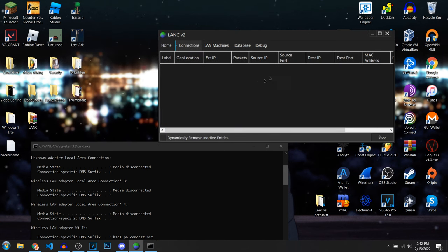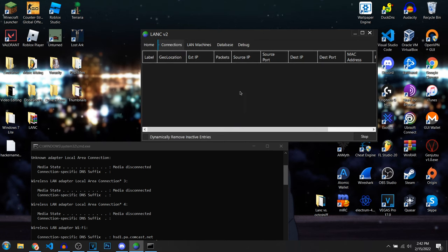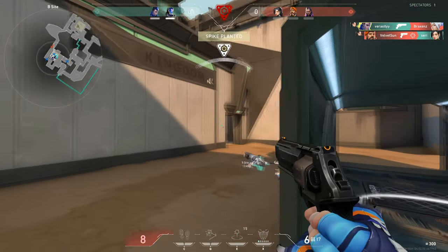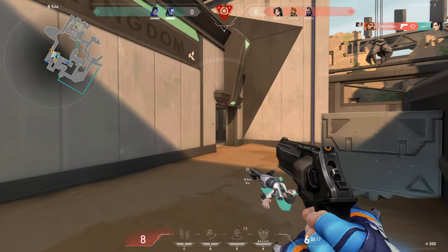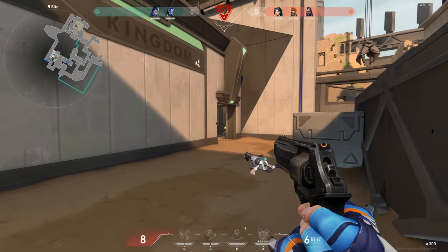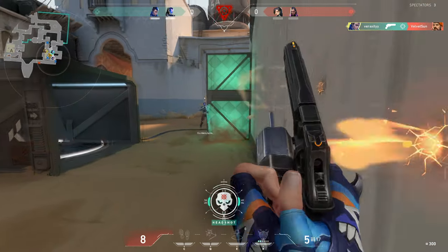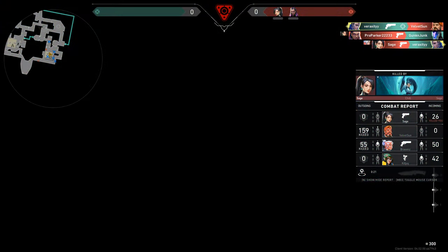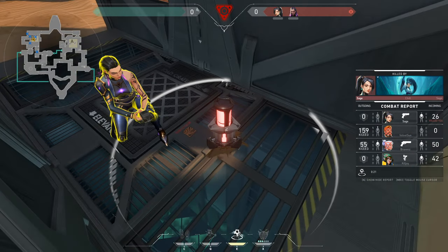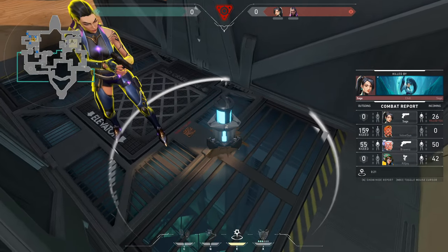And once you click start, I apparently don't have any inbound or outbound connections going on right now, but once you click start, this is where you'd see the list of IPs that are connected to your game, right? There's not going to be a username next to it. It's not going to be anything like that. You're going to have to kind of guess. This is what these hackers do. They kind of guess what your IP is and then just threaten you with it, right? Sometimes they'll knock everybody out of a lobby until it's just you, or they'll just go, they're crazy, man.